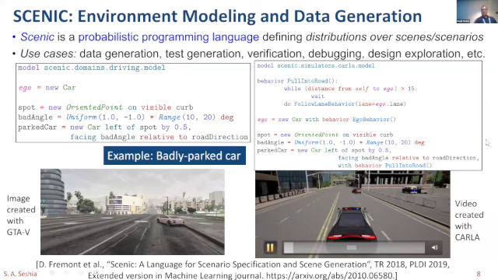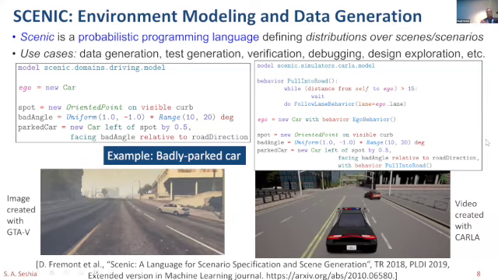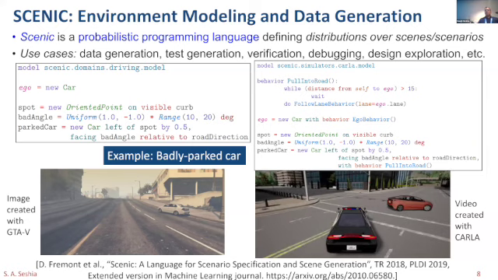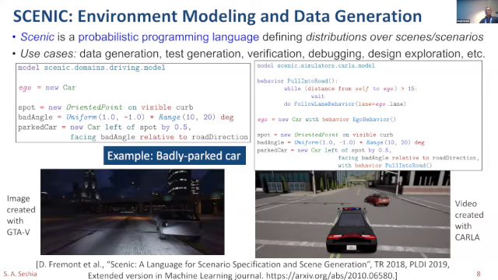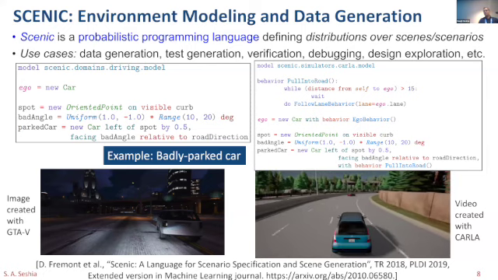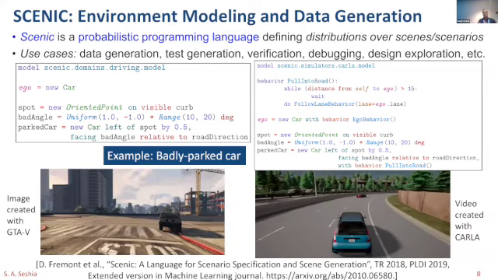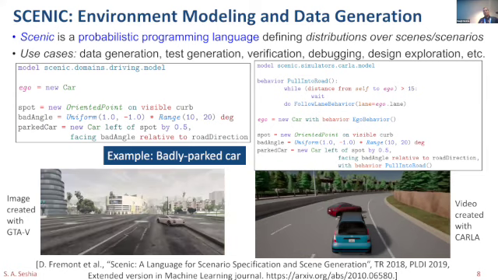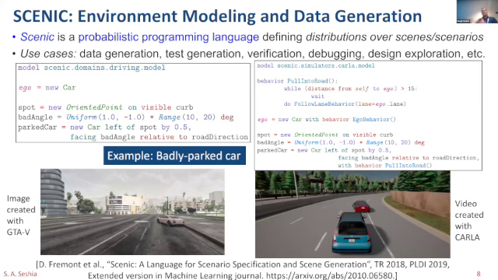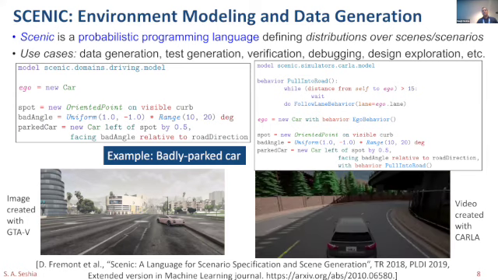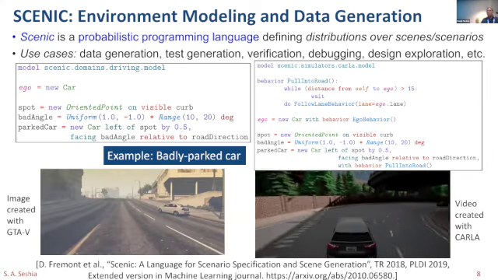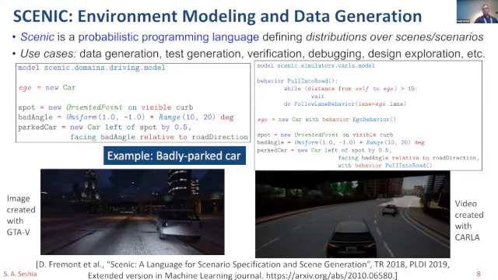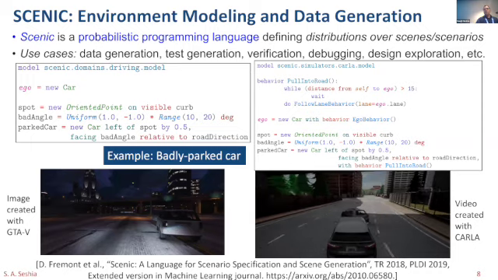And now each time you run this and connect it to some backend, in this case, the Carla self-driving simulator, you see that as the car approaches, the badly parked car will pull into its path. Okay, and once again, what's happening in the backend is that Scenic, the Scenic programming system, has a sampler that is sampling from the distribution underlying the Scenic program. And obviously, one thing you'd like to do is have the samples be maximally diverse to give you a diversity of actual simulation.